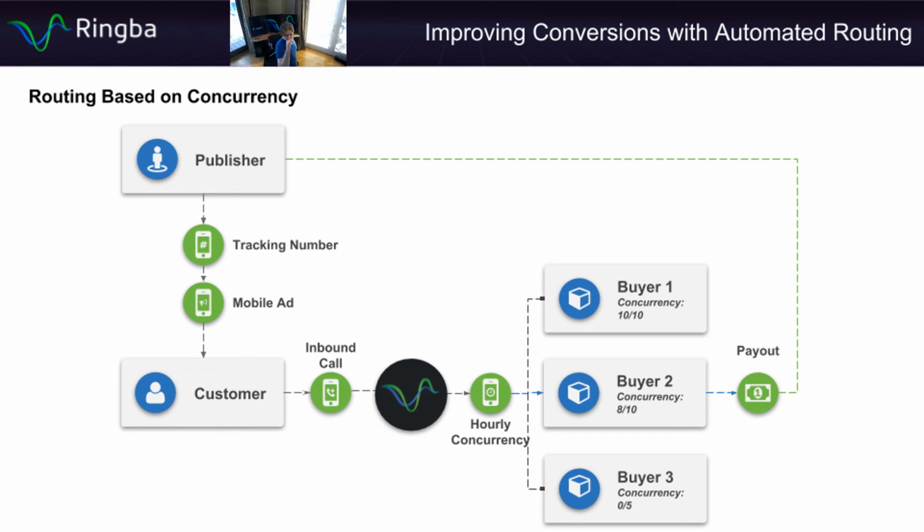Now, buyer 2, they're next in line. Why are they next in line? Maybe they pay more. Maybe they don't have technology issues. Maybe they're just better in general. Maybe they give better payment terms. Who knows? Okay, but buyer 2 is 8 out of 10. That means they can take 9. So they get the phone call, payout event happens, you get paid. Buyer 3, for whatever reason, maybe they're the worst buyer you have to deal with. Maybe they're a network. Maybe 1 and 2 are your direct buyers, and a network just handles your overflow. Okay? And so that may be the scenario here.